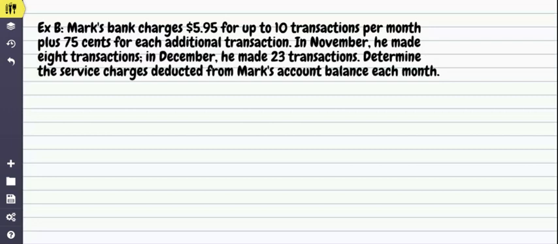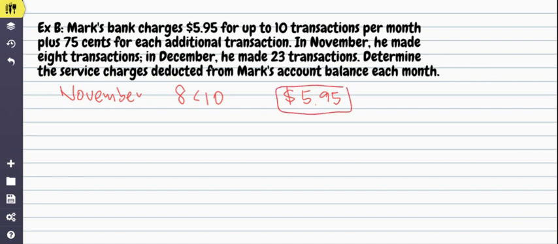Okay? So in November, he only has 8 transactions. 8 is less than 10. Right? So they're not charging him anything extra for any transactions. So he's actually only getting charged $5.95. And no, they're not going to give you money back just because you did less than the number of transactions you're allowed. So in November, Mark paid $5.95 for service charges.